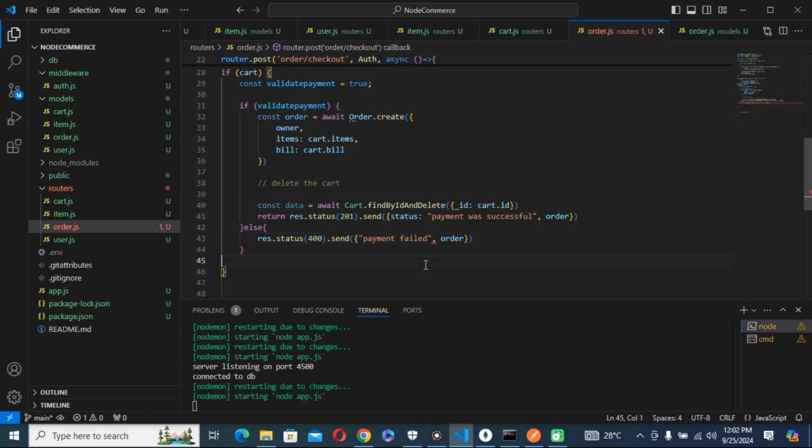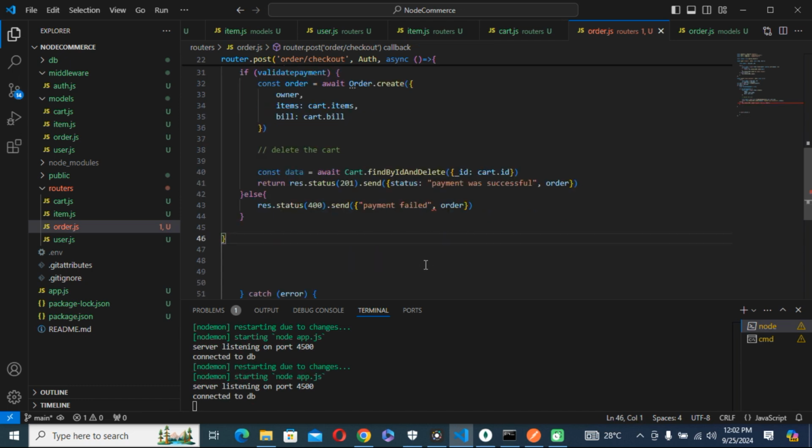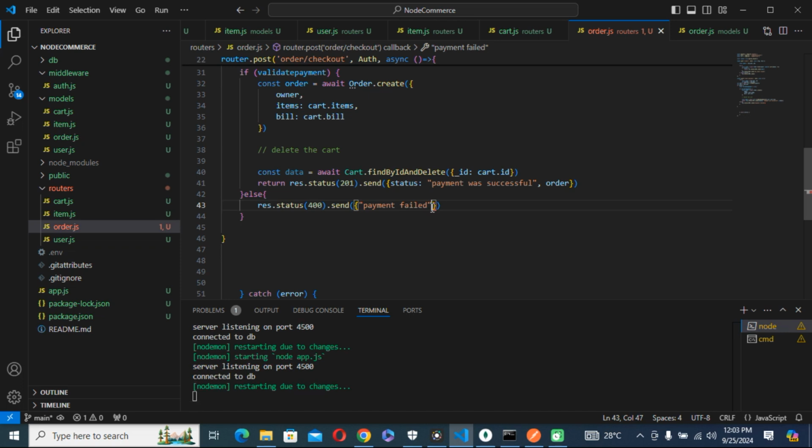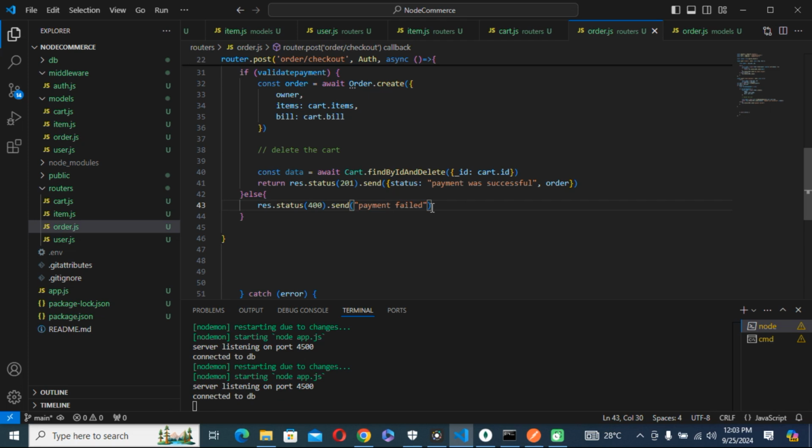Payment failed. So we don't need this order. Since the payment has failed, we may not need it as an object in that case, because it's just a string that we're sending out. So that is that on the payment.